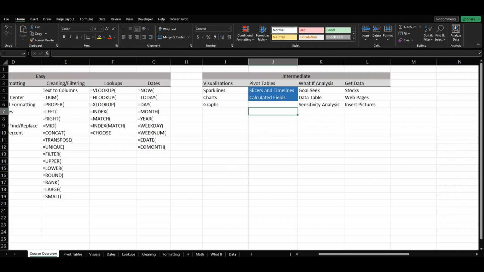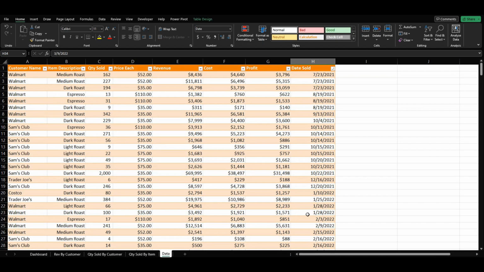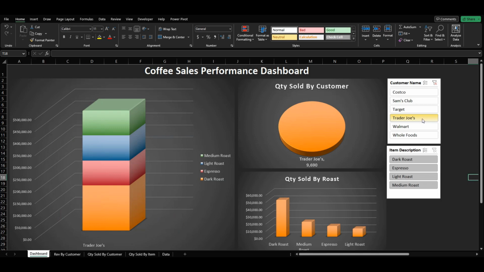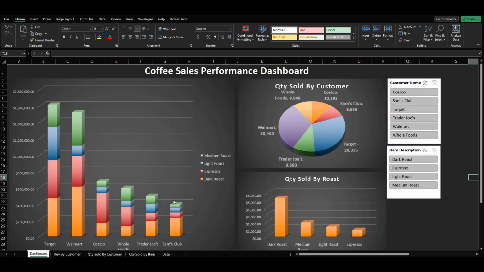We'll go ahead and go back to the example that I showed in the last video with our dashboard here. And I made this dashboard using pivot tables and slicers. So this is a slicer like we talked about last time, as well as this one. And this just allows you to filter certain data within your pivot tables, and it also shows up on your charts and graphs. So if I wanted to pick just the things that Trader Joe's done, we can see just the things that Trader Joe's done with our data. So let's jump into the different things.